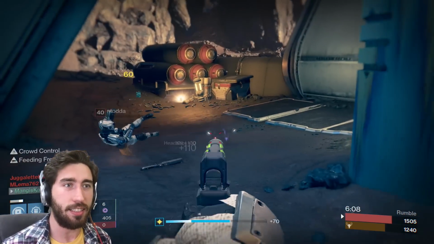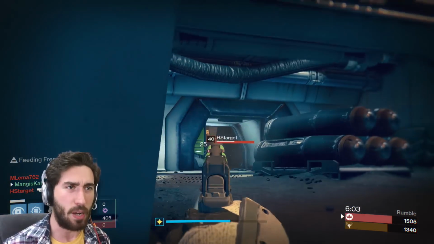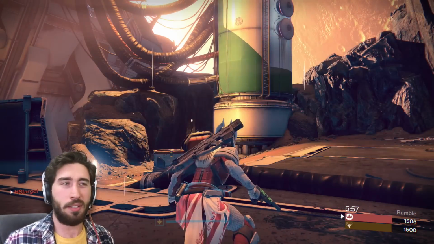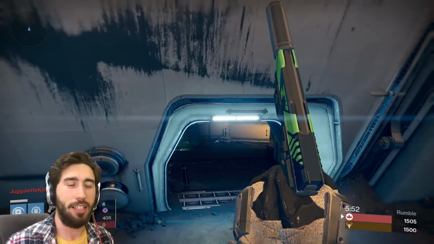Oh, look at this guy. What did he do with that grenade? He just threw it on the ground. Straight down. Boom. Oh, dang. Oh, this thing also almost killed a bad juju. But I don't know. I guess that guy was like, what is tickling me to death?